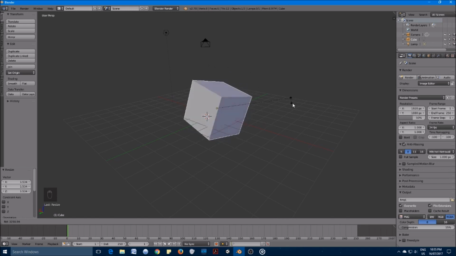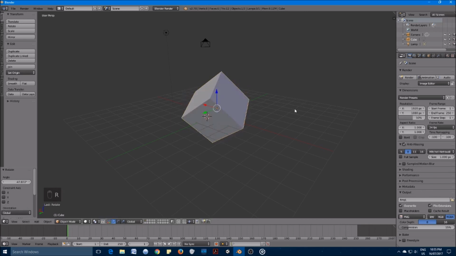And if you ever feel like, nope, I actually don't like this cube rotated, and you haven't confirmed your selection, what you can do is right click and you're back. But say if you've actually rotated it like this and you think, ugh, that looks pretty crap. Well, there is one solution, and that's the magic of Control Z. So Control Z, and it's back. So there you go. These are some basic ideas of how to use Blender.